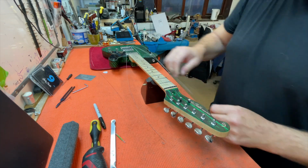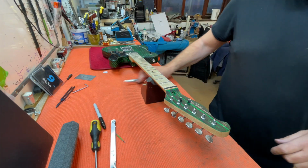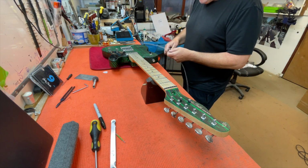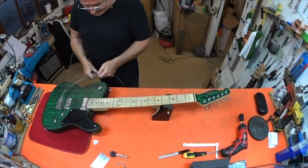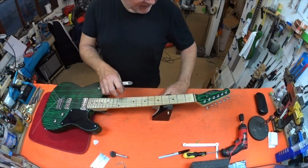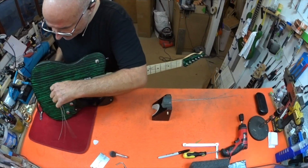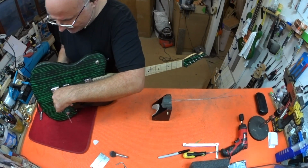It's very interesting to look at the construction of these things and see if you can figure out how they were made. The things that catch my eye are the uniformity of this. I couldn't really see any real grain, and yet there appears to be some, but I don't know. I mean, if it was a wrap, it would be fairly hard to do as well, wouldn't it? Who knows? I guess when we have a look underneath, we should see when we look inside the, I don't know, electrics cavity, for example.